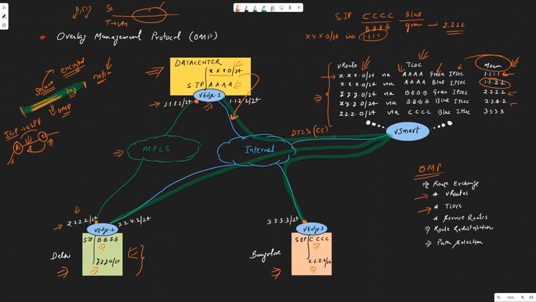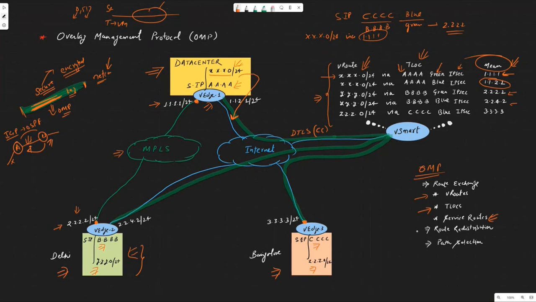And then one more thing it transfers is the service route. This is a slightly different concept, which is a part of service chaining. I just wanted to include it here, but we are not going slightly deeper because some customers have those requirements. So we are going to discuss this in our design sessions. Okay. Very simple. Do not worry, nothing advanced in it. It is as simple as this. Because there is a requirement from customers, we have service chaining included in the SD-WAN solution. But do not worry about it.